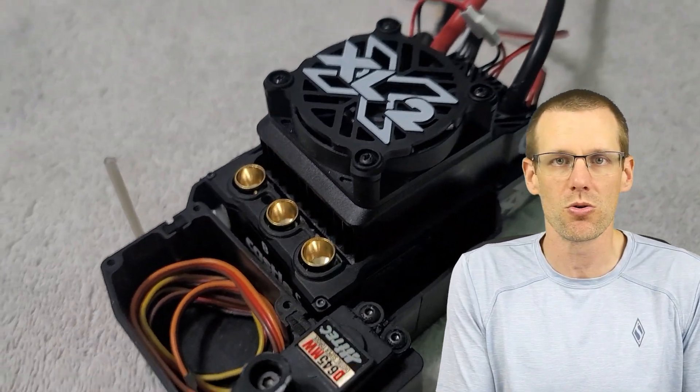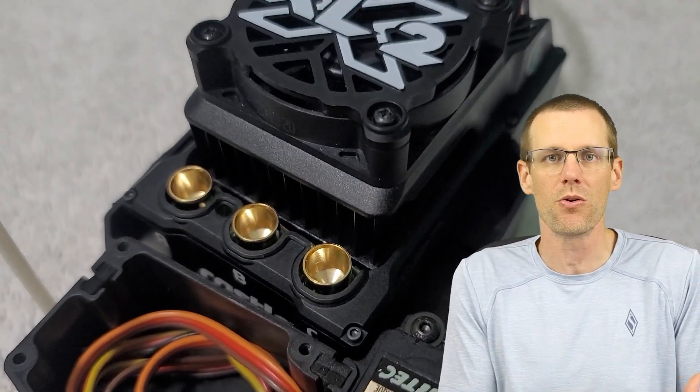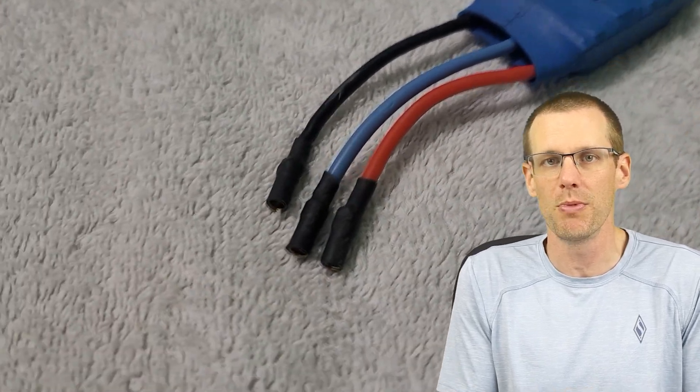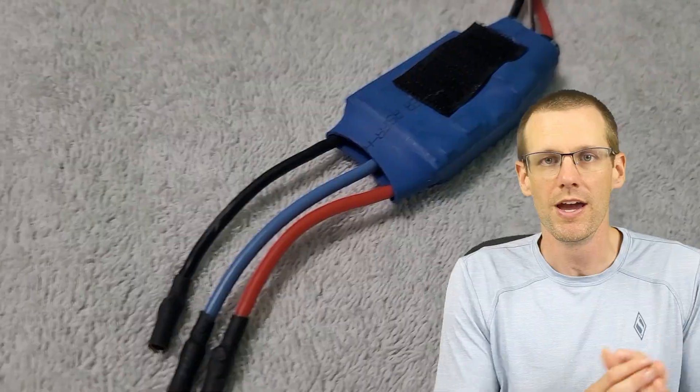This is why you want to use female connectors as a standard on the electronic speed control. Many brushless ESCs for radio control cars already have female connectors built right into the ESC board, so you really don't have an option — you're going to use that standard right from the factory. However, for an airplane ESC you may be dealing with soldering on your own connectors. In this case, you will want to make certain that you put female connectors on the three leads on the ESC side, leaving the male connectors for the brushless motor. This ensures that if the ESC were powered up, it will not short out as easily. Having those female connectors ensures that extra bit of safety in case the ESC is powered up and the brushless motor is not yet connected to it.